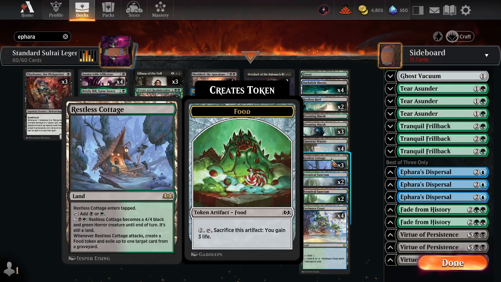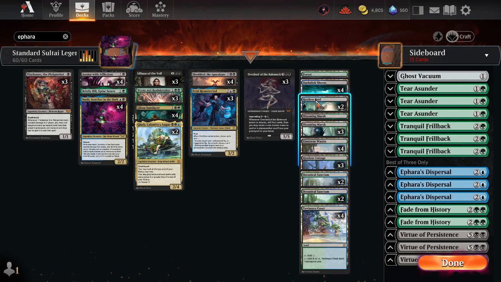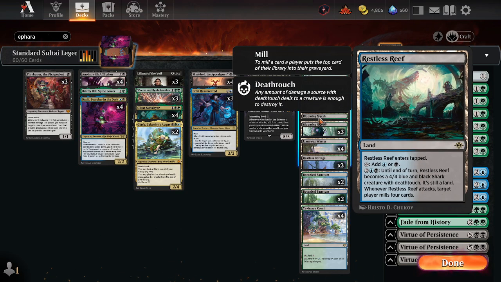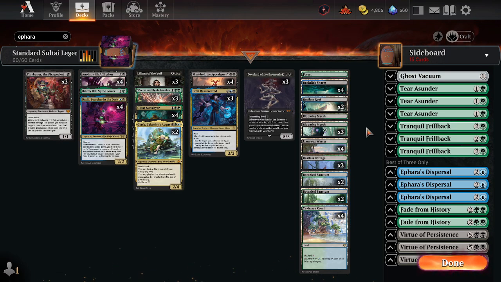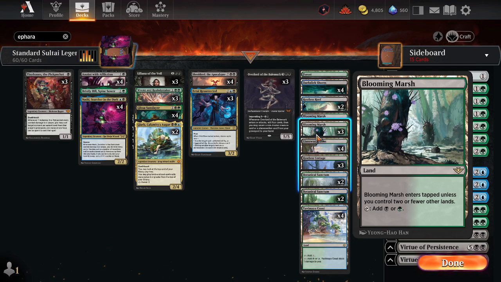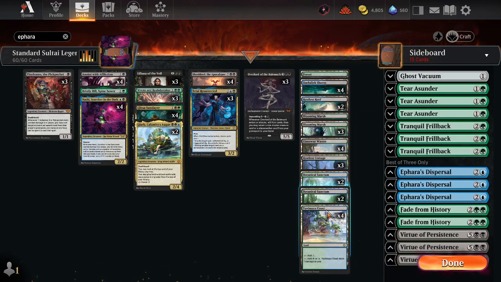We also have our lands. We have some man lands. Restless Cottage and Restless Reef as well also has Death Touch, Cottage, Graveyard Removal, and Life Gain. And then we just split the other lands down half and half, so we have the full set of the Darkslick Shores, the Blooming Marsh, Botanical Sanctum, the Painlands. We have the Coast and the Wastes, and then 1 forest as well. So there you have the main board for Standard Sultai Legends.